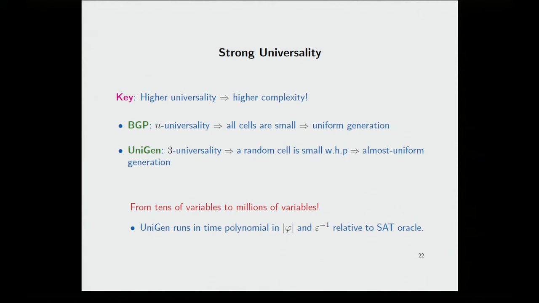So what we had to go back is to show that you can actually work with three-universality. I believe that this should be done with two-universality. Just pairwise independence should be enough, but we've not been able to prove it yet. But with three-universality, we can show that every random cell is small with high probability, and that gives us almost uniform generation. And that is the key idea that enabled us to go, one key idea, enabled us to go from tens of variables to by now millions of variables. And we get the statement, we get a running time, we can say, similar to what BGP had, which is polynomial in the size of the formula in one over epsilon, of course, relative to a SAT oracle.